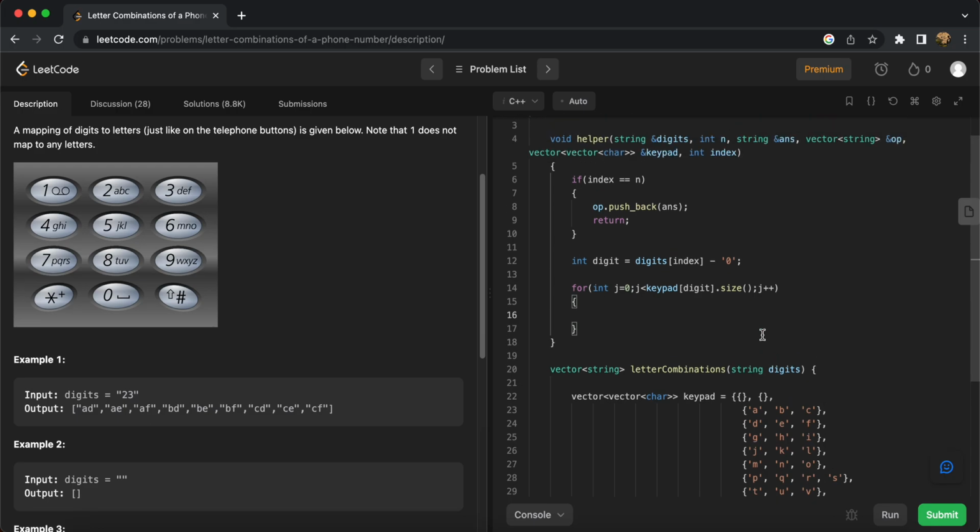So first thing is, I have to push it to our answer string.